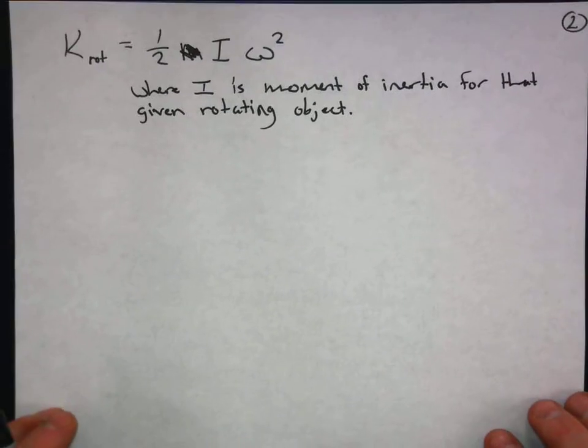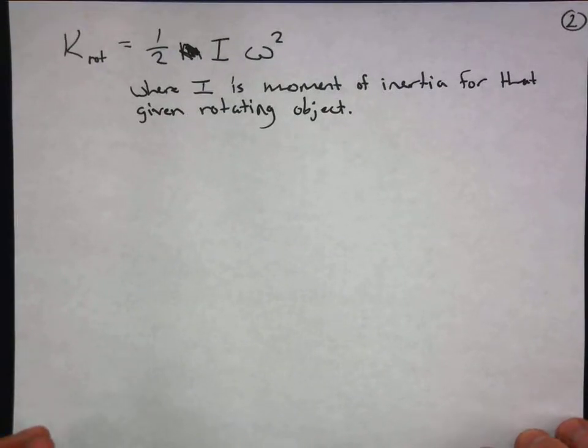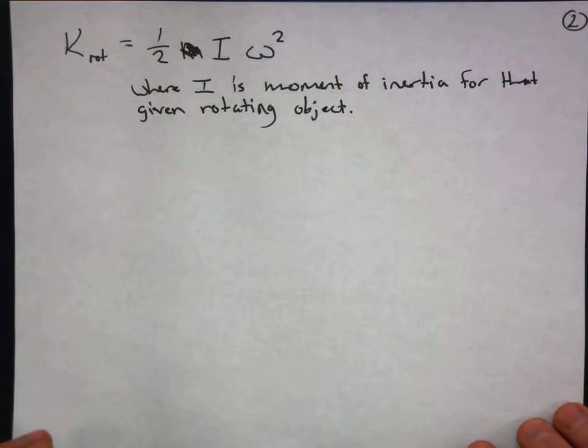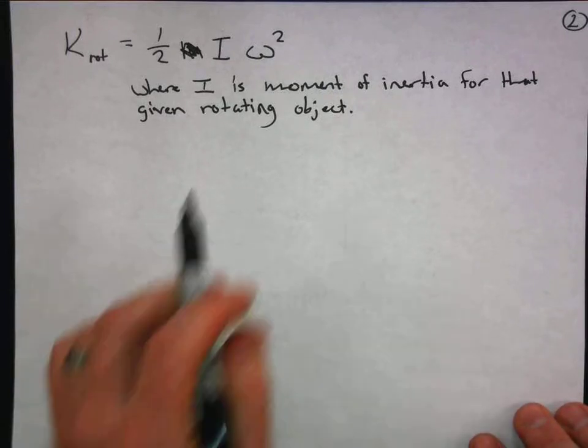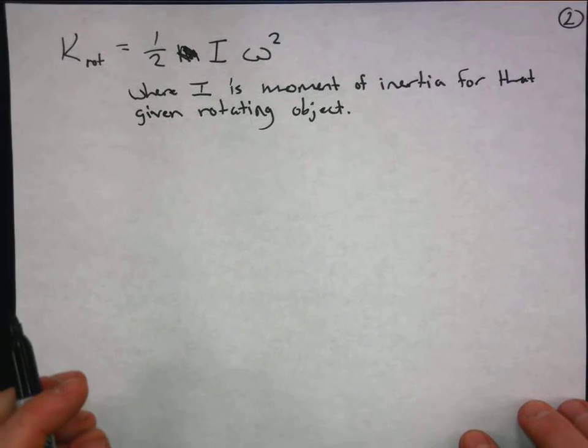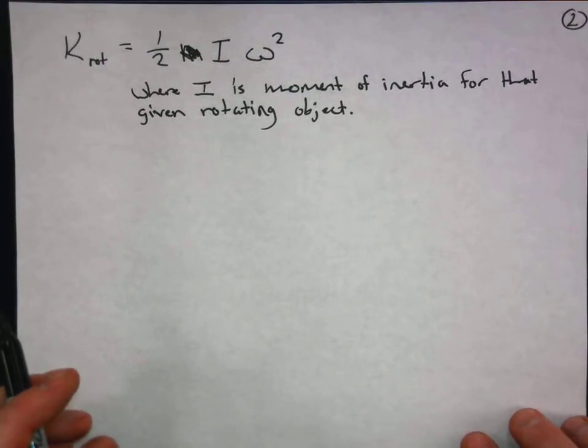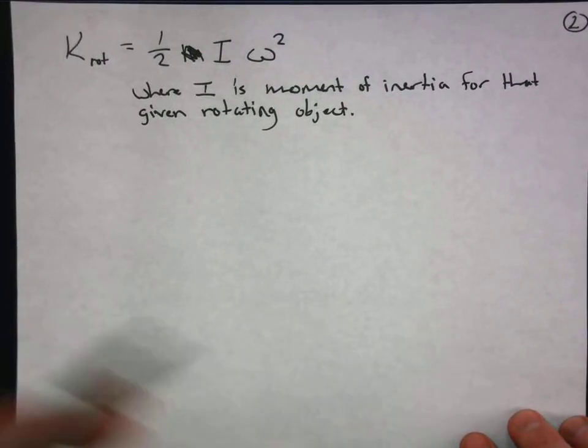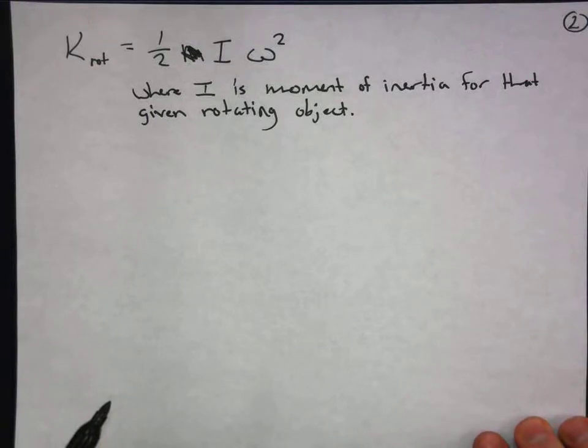For example, if you're talking about a rolling wheel, which is very much like a hoop with a big empty space in the center, compared to a solid disc that is rotating, or to a rotating sphere. All these things have a different value for the moment of inertia. We're going to look at a little bit of that. And then there's also a bunch of the specific details in your textbook.